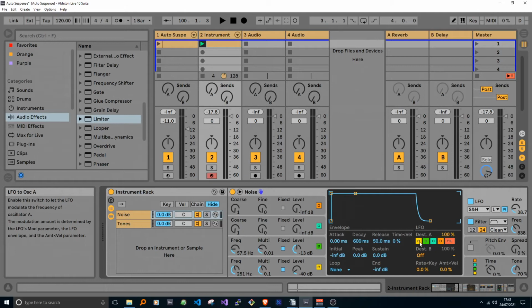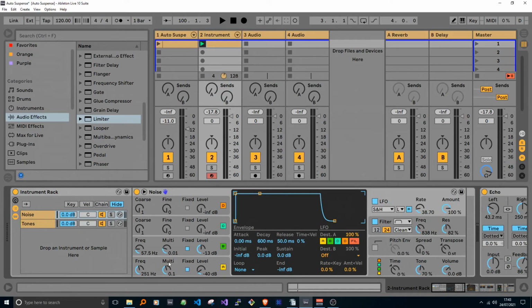It affects the frequency of modulator A. All right, let's turn that off, see what happens. What I meant to do was do the other one.